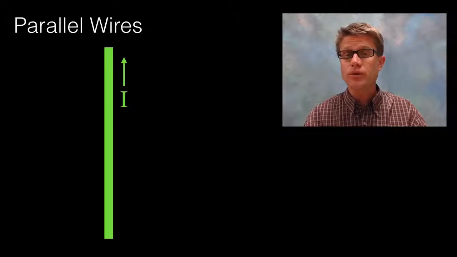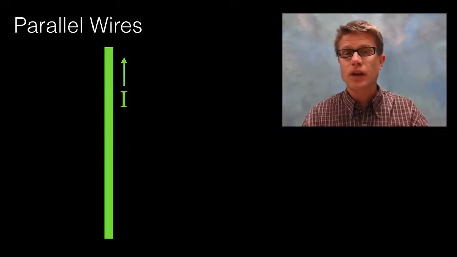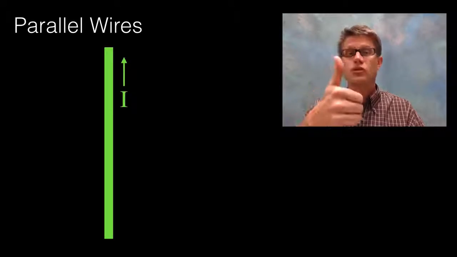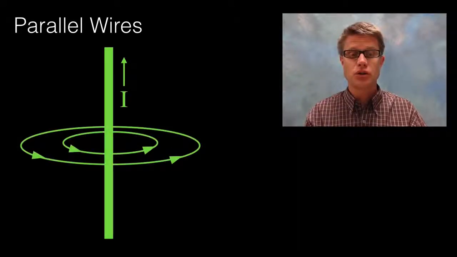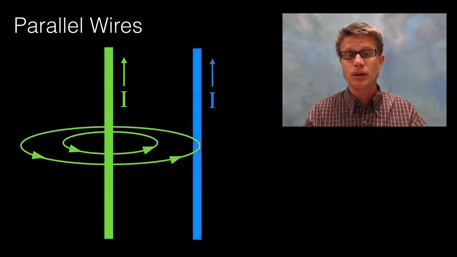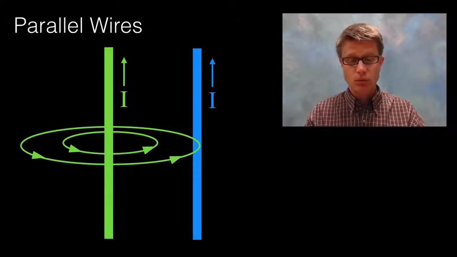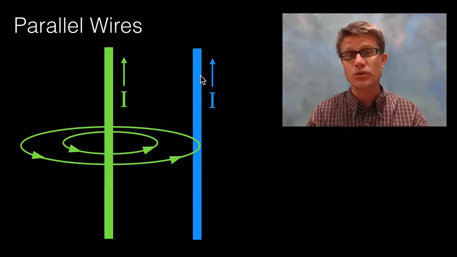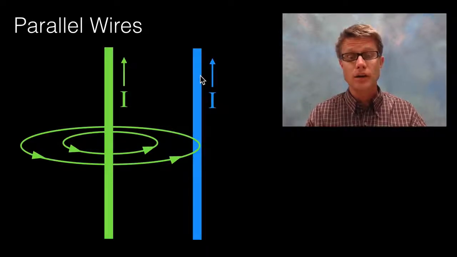Another important thing that you should understand is if we have multiple wires that are going right next to each other. So let's say we have a wire and the current is moving from bottom to top. Can you figure out which way the magnetic fields are going to be? Use your thumb, point it in the direction of the current, so you should have your magnetic fields going like that. But let's say we have another wire right next to it, and it also has current going up. Well, what's going on right here is that we're actually having a magnetic field act on those electrons as they're moving through this wire. And so we can figure out the direction in which that force is going to act.